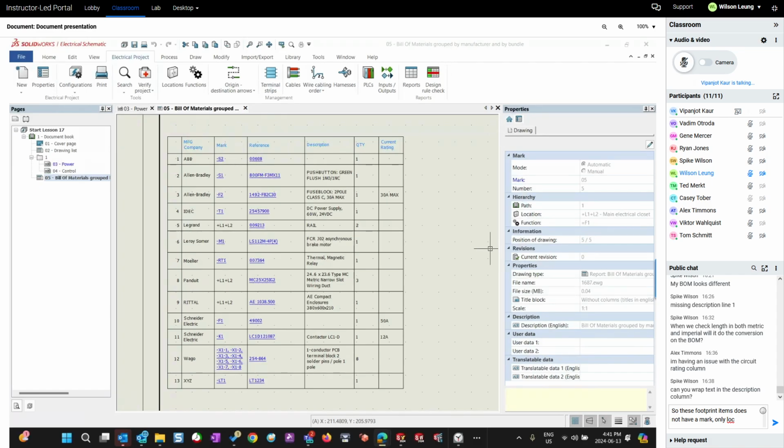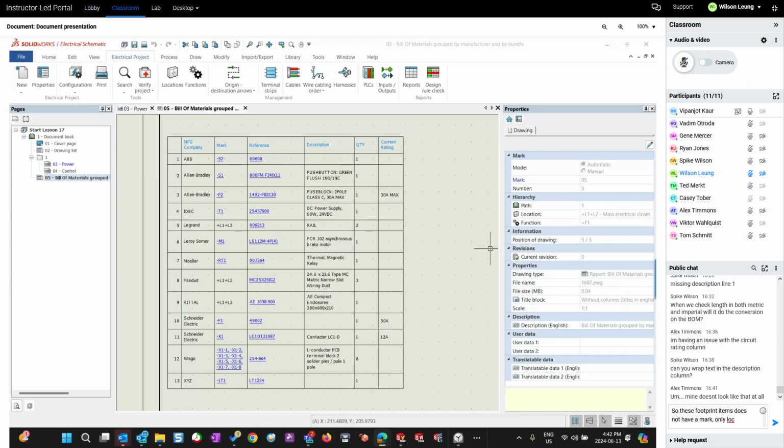Victor, did that work for you? Good job. Ted, your description column still seems pretty wide. So let's fix that problem. Right click on the BOM, click on the edit button. Thank you, Ted. So go to your columns tab, please, right on the top, columns. On the left-hand side, locate your width column, fourth from the top. In the middle, it says 250 for the description width. Make it 30, please. 30. Click apply and OK. Close, close. Right click on that BOM report on the left and update. Good job.